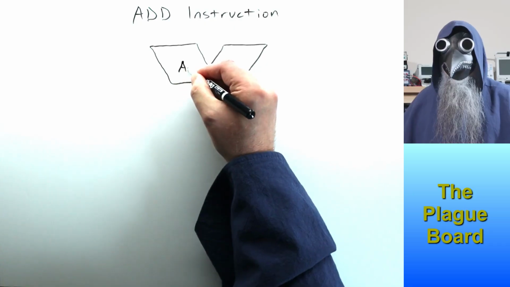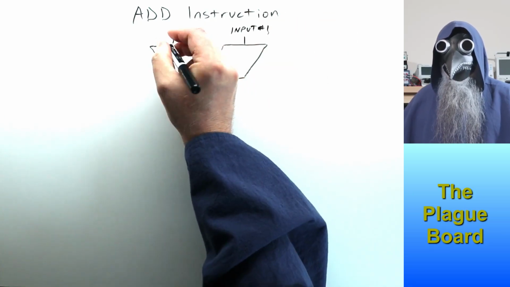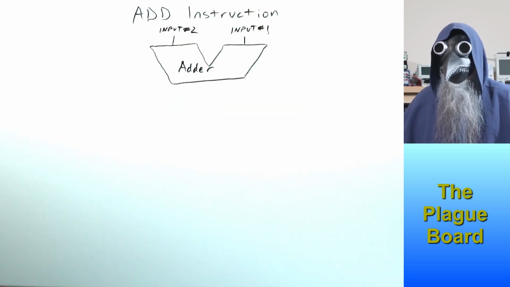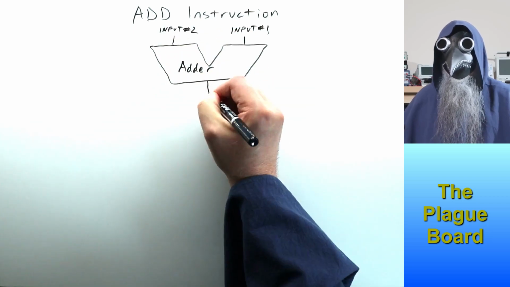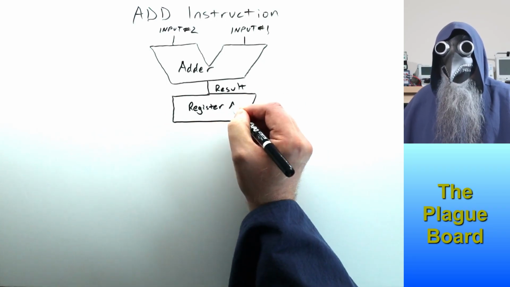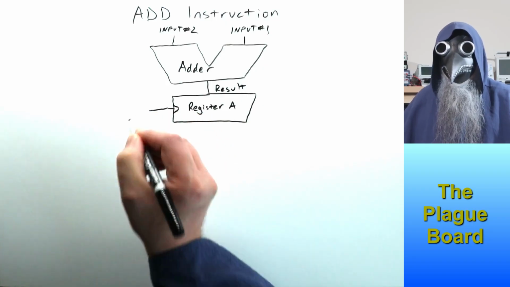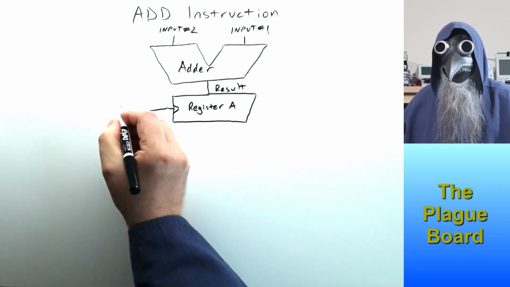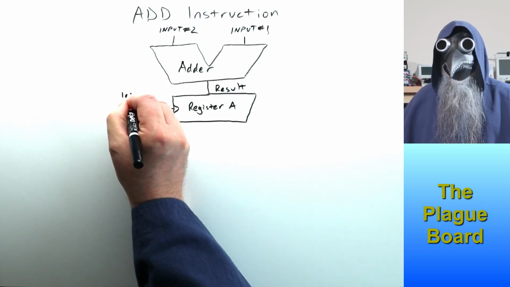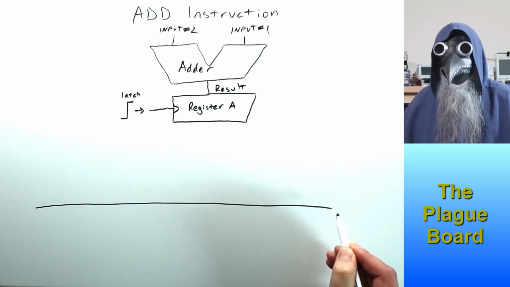We have a 4-bit adder, and it needs 2 inputs. The adder works asynchronously. It does not need to be connected to a clocking signal. The result from the adder is stored in register A, which needs to latch in the result after it is calculated. Register A is connected to some type of clocking signal, and it latches during a low to high transition of the clocking signal. So the order that things need to occur in are as follows.